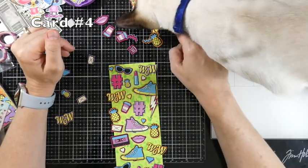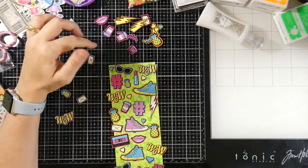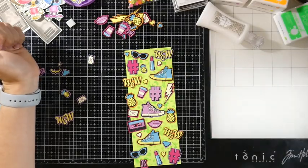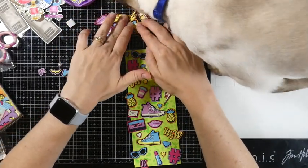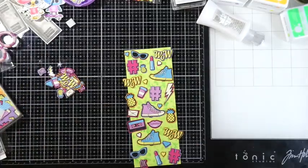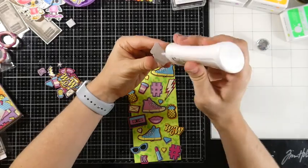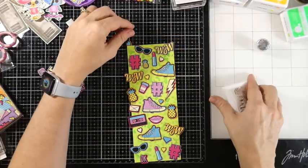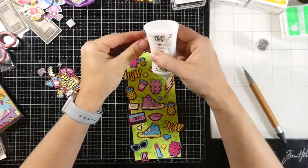For card number four, I fussy cut out a bunch of those little elements from the patterned paper that was in there. I grabbed three patterned papers, took about half of each of the sheets, trimmed those down, fussy cut all those little images out and kind of placed them out on the front of my slimline card. Max is saying hi — he wants those pieces of paper so bad — and I'm just happy he's in here. I had fussy cut all these images out and I know that seems a little crazy, but I don't mind doing that. I'll just have some music on, or sit in front of the TV, just fussy cutting. With the right tools you can do just about anything, and I feel like the end result was absolutely worth it.